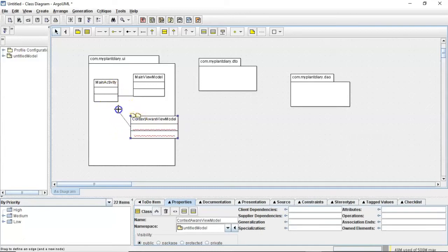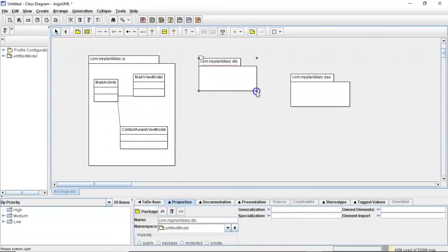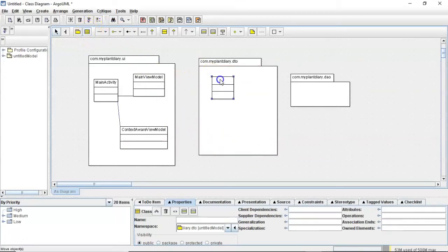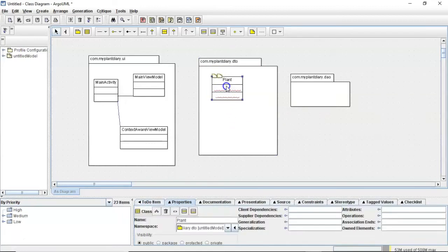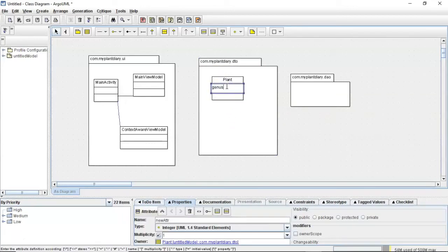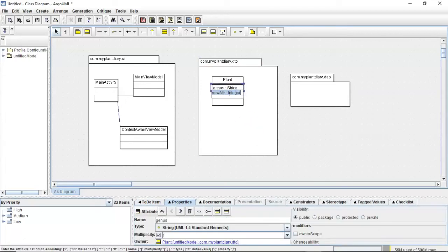Might make something like that as well, and we can tie that in. Okay, notice that the single line indicates a uses relationship, so this main activity uses both of these models. Okay, now the DTO package. This is where we think nouns or traditional classes in Java. I'm going to have one called plant, and that represents the scientific definition of the plant. So I could do things on here. No, let's not worry about operations, but let's go up here and let's say genus, string. So we're thinking about the scientific way we define a plant.